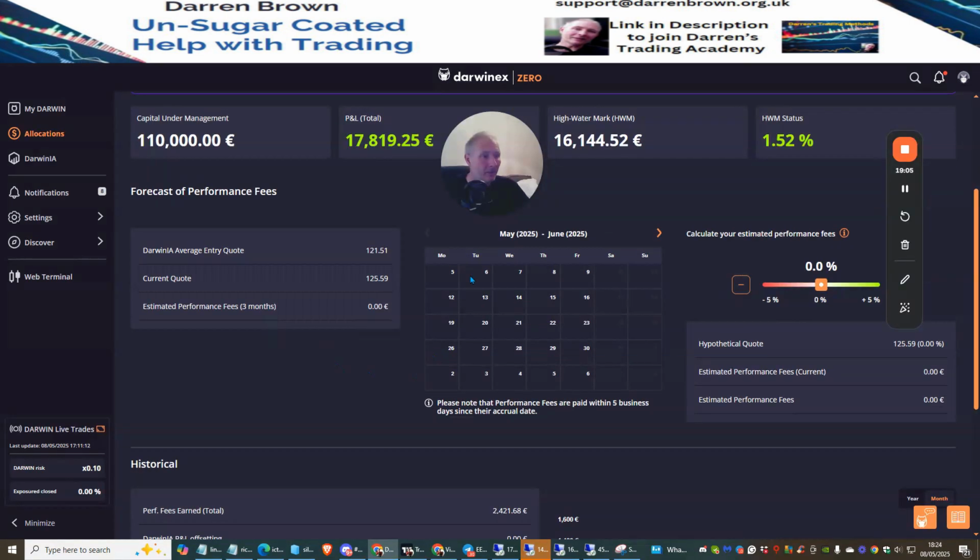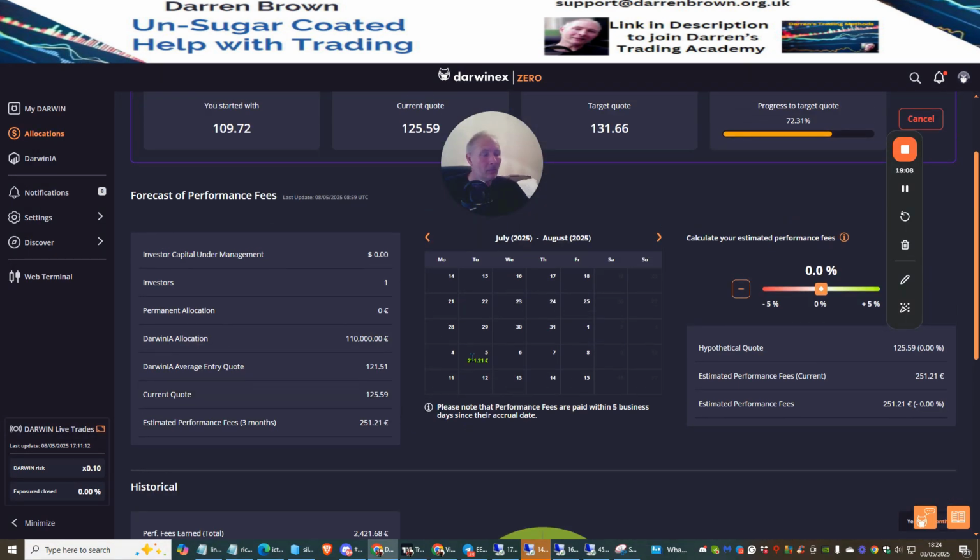So what I'm showing you is that this money, which starts to build up, can go up really, really high, or we can hit drawdowns and it can come down again. But bear in mind that when you hit a certain drawdown, that will probably stay the same for about 12 to 18 hours, and then each day it starts to slowly patter down. And then if you're in profit, it slowly patters back up. And every hour this refreshes. So if you leave your Darwin up, you'll see that this will refresh every hour, and then your performance fee will go up.